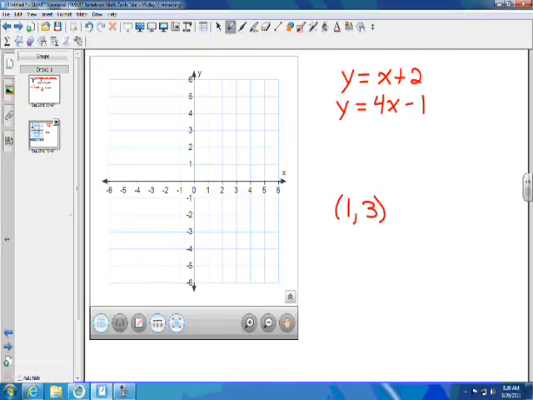Again, last year you would have had to have plotted those two lines on a sheet of graph paper and hoped that you did it accurately enough to get your answer. Calculator question. Hold on. So that's your answer. Right there. That is the answer. That's where the two lines intersect. We didn't even have to graph anything on our paper. Now you do, though. You need to plot both of these lines to show on your paper where they intersect. This is just finding the 1, 3. You know that's the answer.